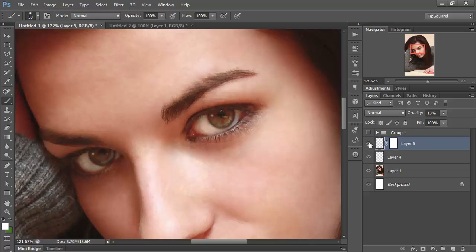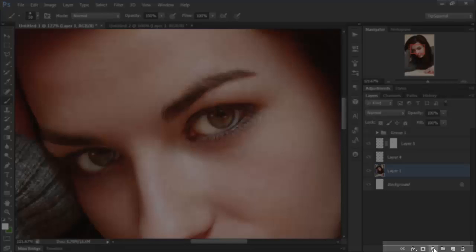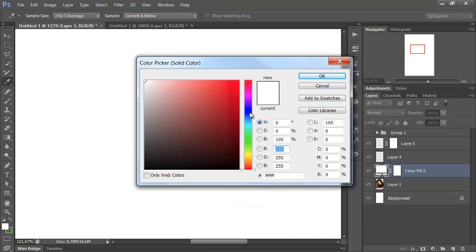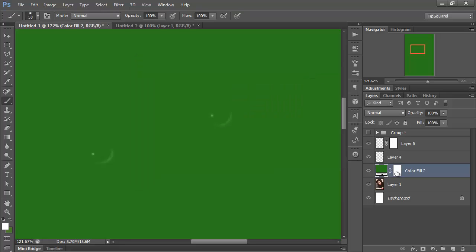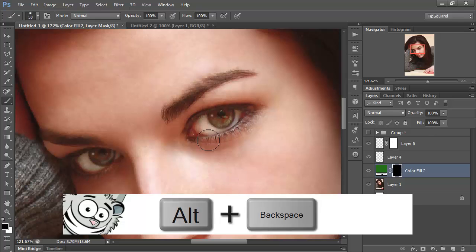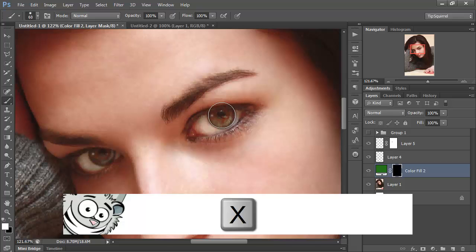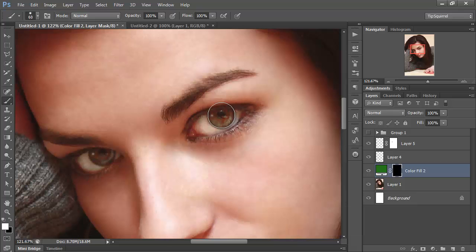Now the other thing I did was I changed the eye color, so I'm going to go back to layer 1, which is the picture layer, and then come down to this black and white icon here and choose solid color, and I'm going to choose a nice sort of greeny color. Let's go quite a dark green, and then we can fill this box here with black, so it's my foreground color, so Alt and backspace. Then I can go and get my brush, which we know is roughly about the right size already, so let's use the right square bracket to make it a bit bigger, and with white, so X to change the foreground and background colors, I can just dab it down and dab it down.